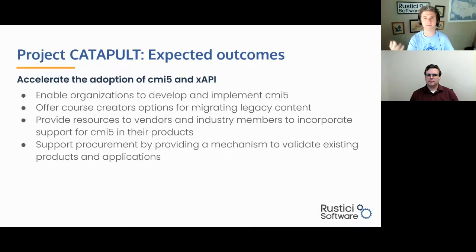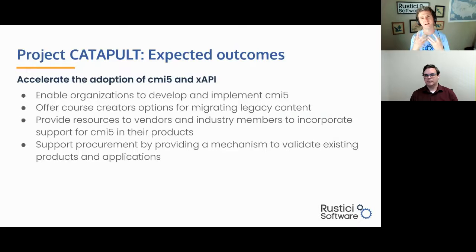Some of you have even heard me talk about RFPs and how hard xAPI can be to put in there. CMI5 directly addresses a lot of those things. It helps eliminate a lot of the ambiguous nature of trying to work inside these standards. It also gives us ways to validate existing products and tools, to give a vendor a sample package and see it work across all vendors at the same time.